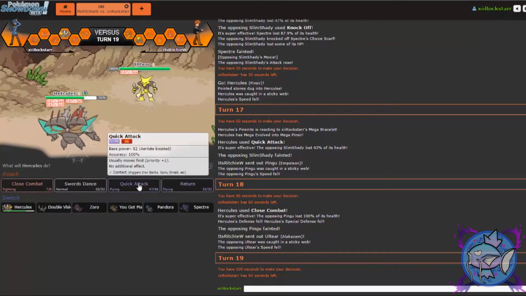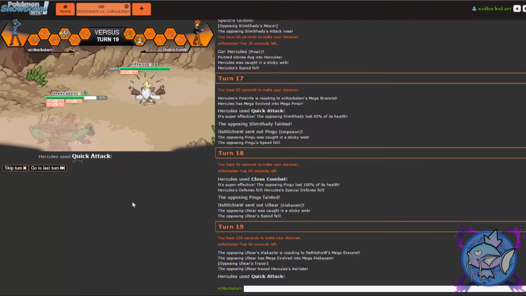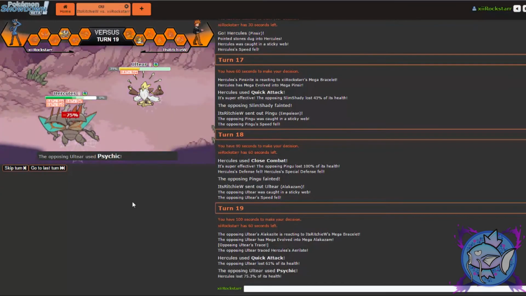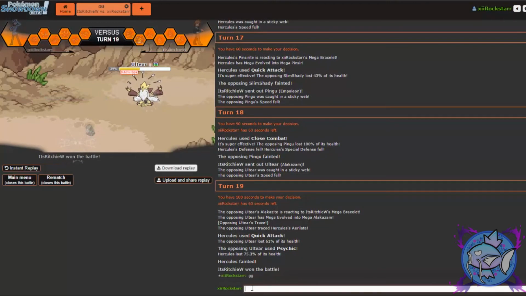I'm going to click Quick Attack for whatever it's worth. Because it does outspeed me, this thing. He gets Aerialate. There's the Quick Attack. He goes for a Psychic. And that was a really close match. GG. That was a fudging close match.